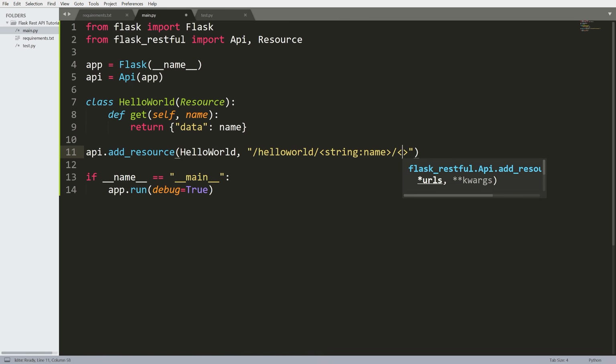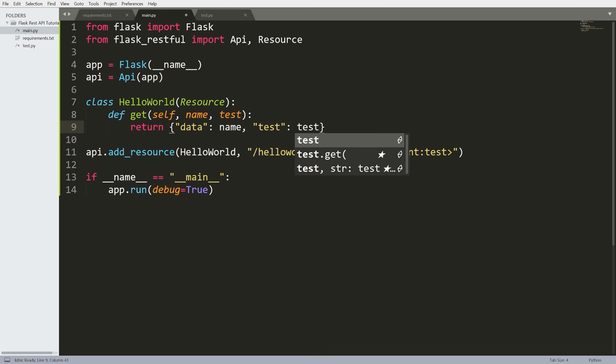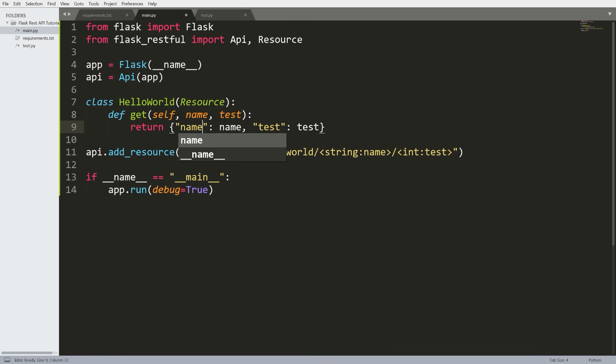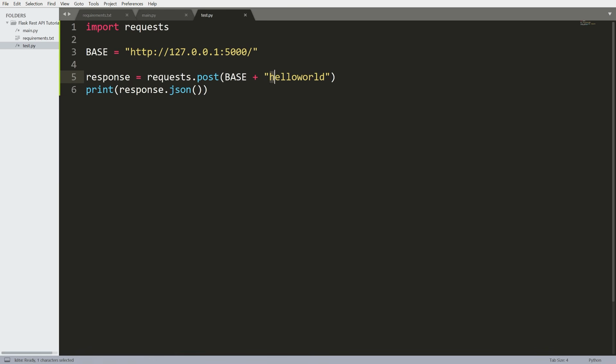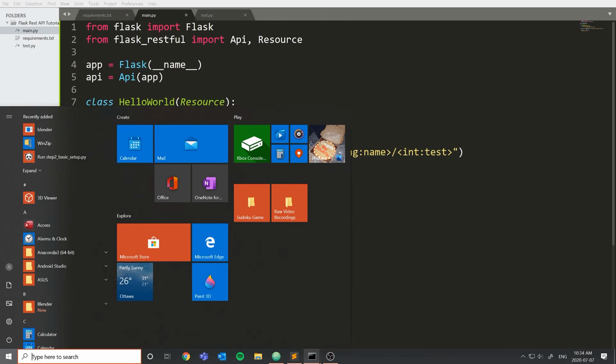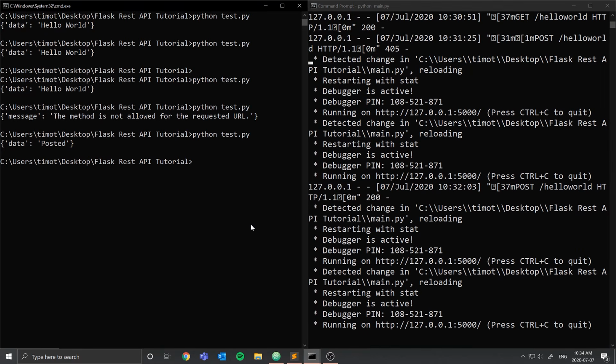But the idea is that we can create parameters, and technically I can make another parameter if I wanted to. Like I go ahead and do int and just say test or something like that. And I'll actually show you how this one works. Now we have name and we have test, and we'll just put test like that. Instead of data, actually, let's just put name, and then this way we can see what these two are. So now if I want to send a request to hello world, I need to pass not only a name, but I also need to pass some number for test. So I'm just going to go Tim, and I'm going to go 19, just going with my name and my age. All right, so let's go ahead and do that, and let's run these two things now and see how this works.